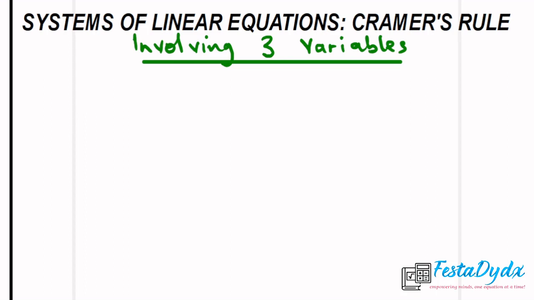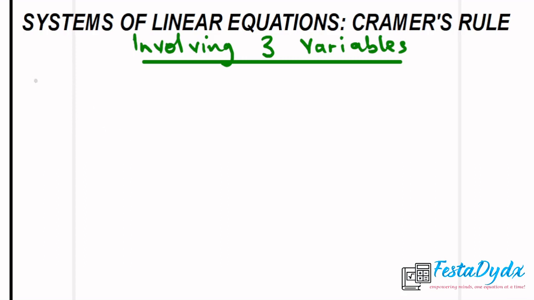So now let's have an illustration of what the three variables linear equation will look like. We're going to be working with letters to see what the method is going to look like, to understand the method before we now solve an actual question involving numbers and unknowns. So now let's have this illustration.